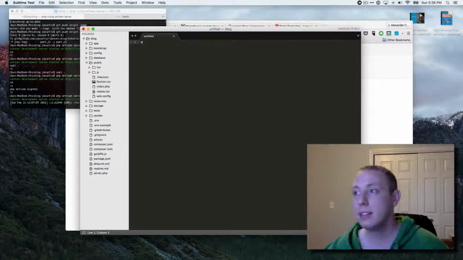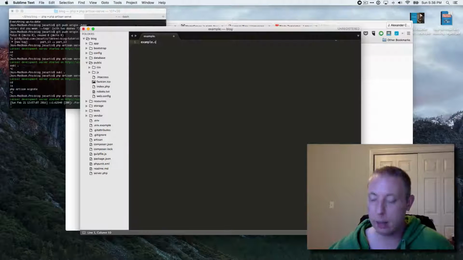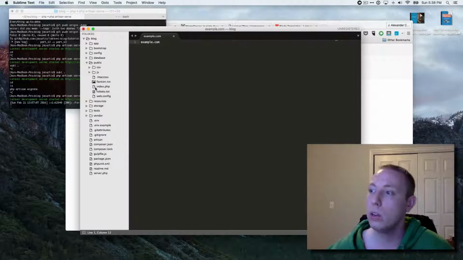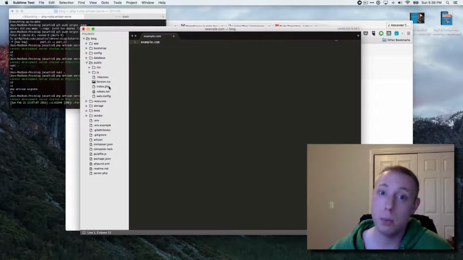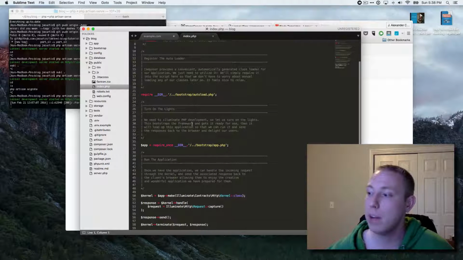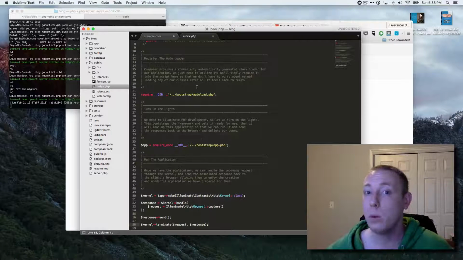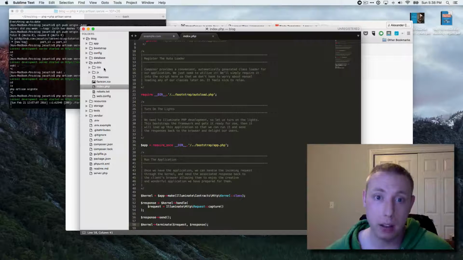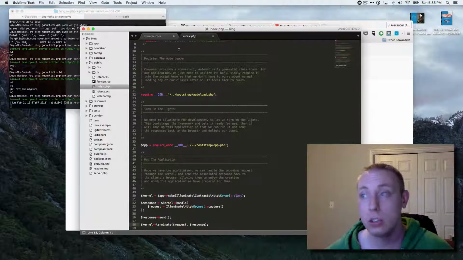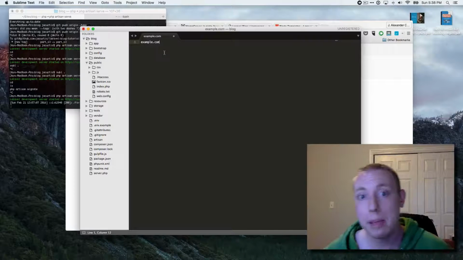So let's say example.com is your website. Well, example.com will go to your index.php page in Bootstrap or in public. So this is the page, and you can see what happens here is this actually starts redirecting you to the routes and everything like that. And that's how Laravel works, basically, because this is the only folder accessible to the internet, the public folder. Okay, so if you go to example.com, that's the public folder.